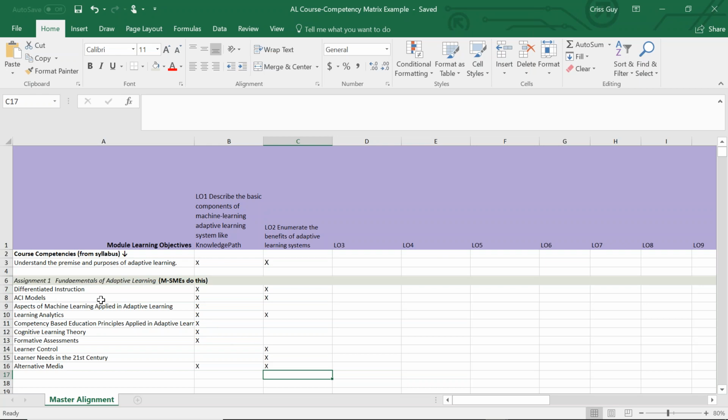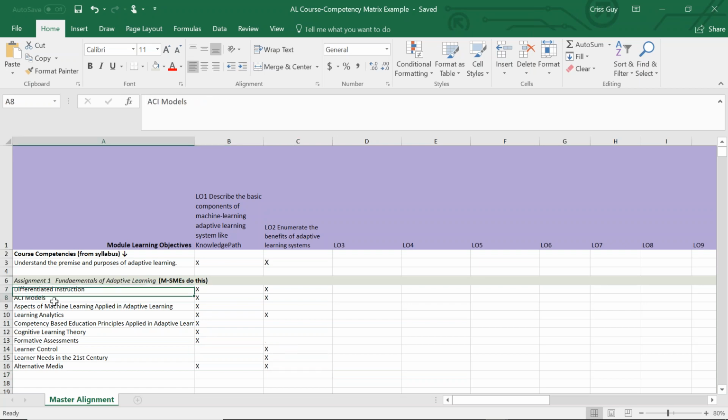So this bottom half is really where a mapper comes in to leverage their expertise and their subject matter knowledge. I mentioned it a little bit earlier, but in our adaptive environment, we call them assignments, and we have 6 assignments, and it's typically 1 assignment per week. And the idea is that within this broad subject area of an assignment, there are a number of more granular topics that we're going to cover, and those granular topics, again, are called activities.